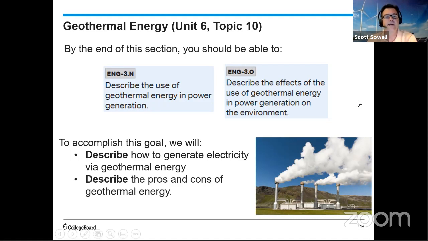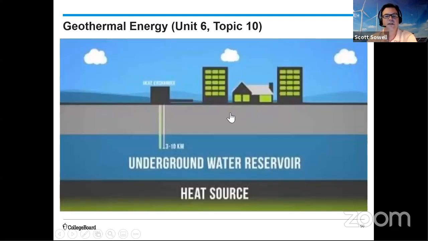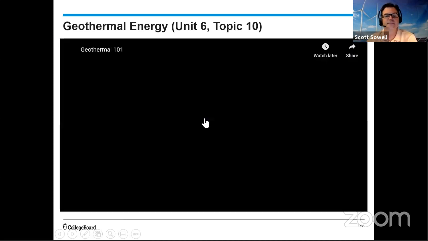So same patterns again. So in a nutshell, geothermal power plants are using the heat from deep inside the earth. So we are drawing up really, really hot water from deep in the ground that we can then use to spin the turbine. That steam spins the turbine that moves the generator, which makes electricity. And then we can re-inject that cooler water down into the ground again. But the source of the heat is not coming from us burning something or the sun or anything. It's coming from inside the earth. So let's take a look at an example of that.